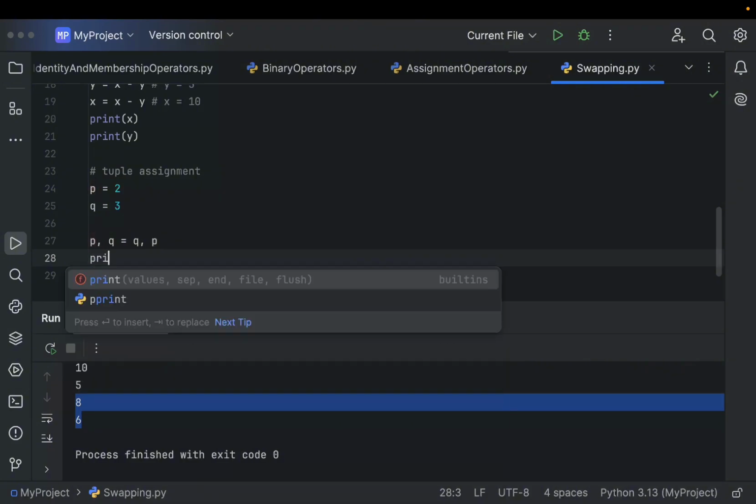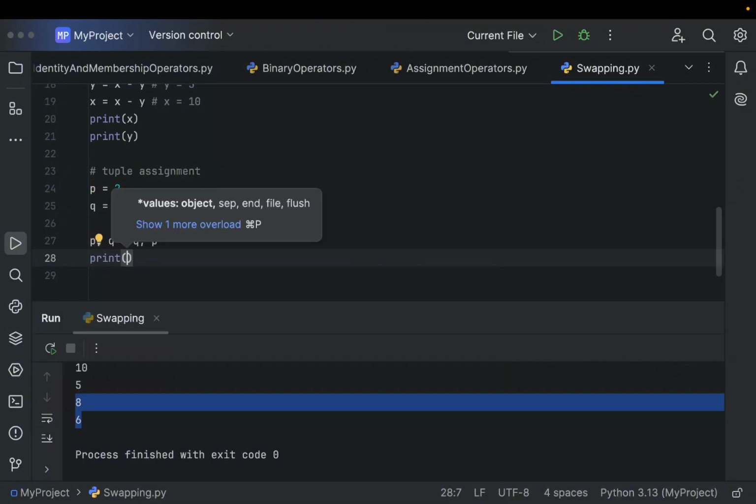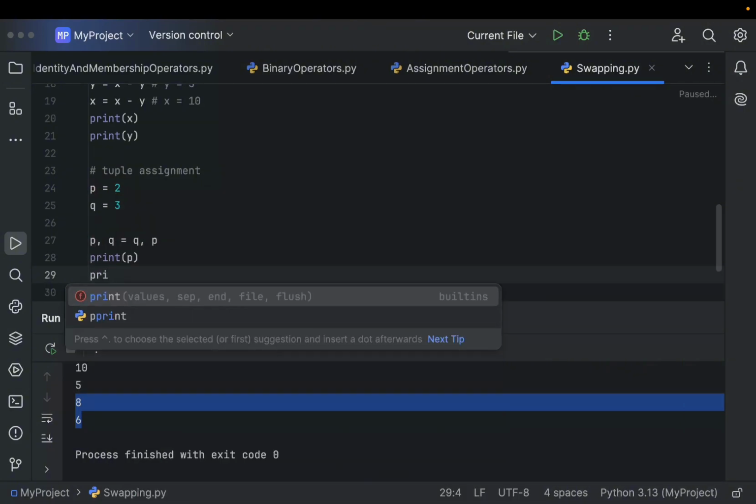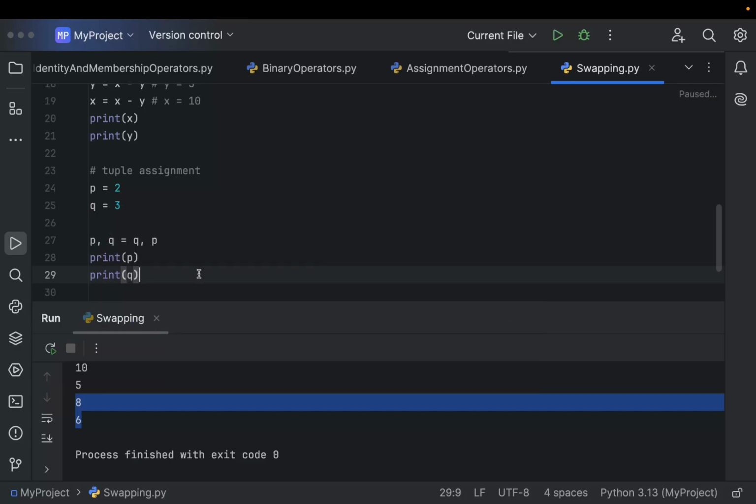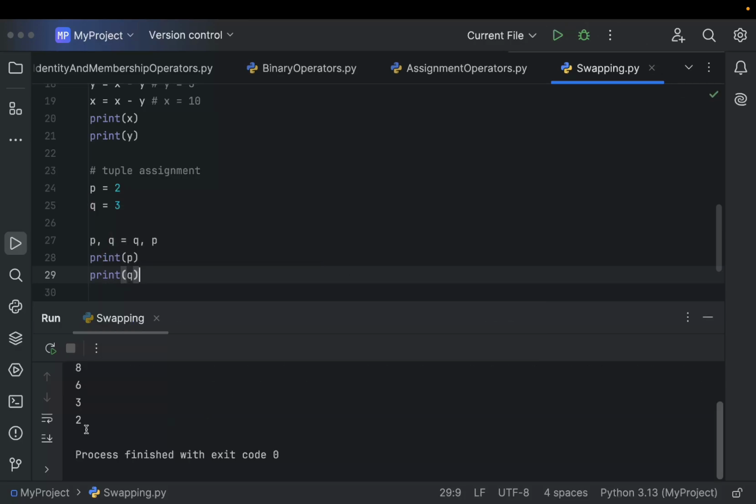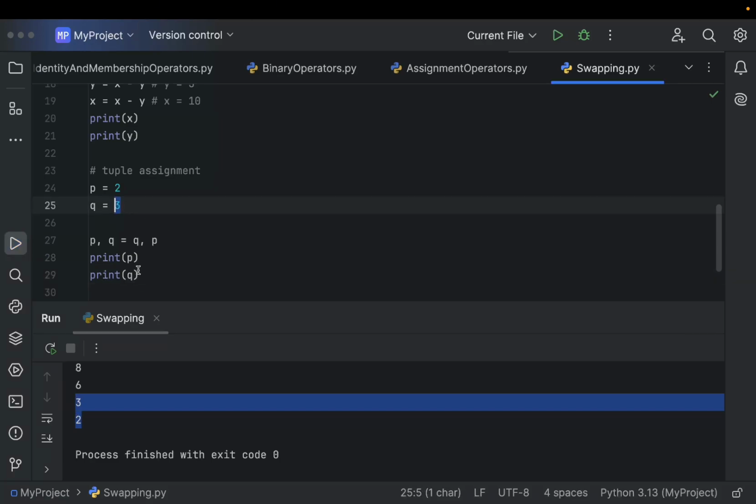Now if I write the print statement and pass p, and again write the print statement and pass q, and then run the code, you can see the swapping works exactly how we wanted. p prints 3 and q prints 2. So the swapping is successful.